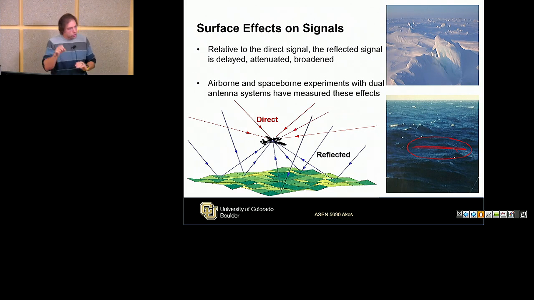So as opposed to doing dropsondes or any other kind of remote sensing elements, I can look at my GPS reflection, purely passive, not dropping any sensors or anything else like that. What does that reflective surface really look like? Is it coming from a scattered surface where all these different locations are giving me reflected energy, or is it just coming from a very flat surface where all my energy is focused in one main path? I can tell you what the wind speeds are going to be.